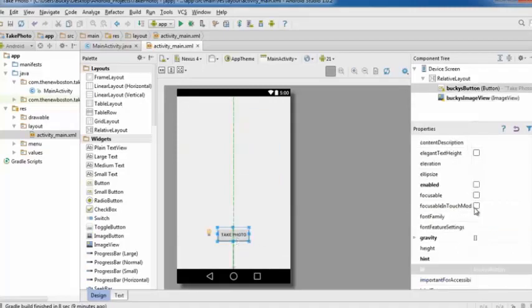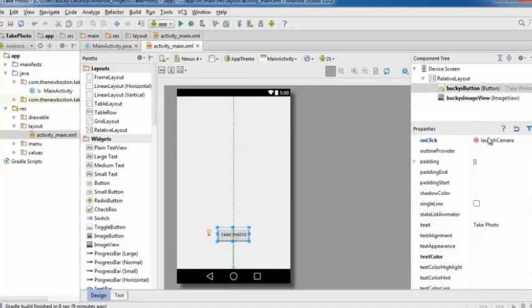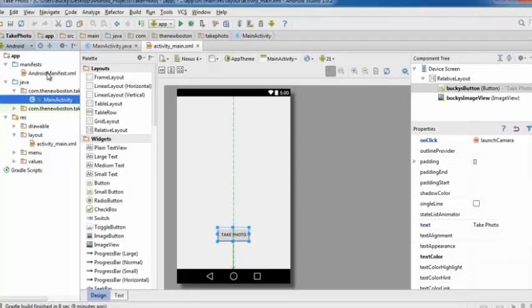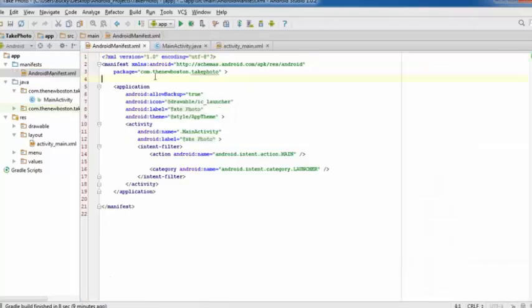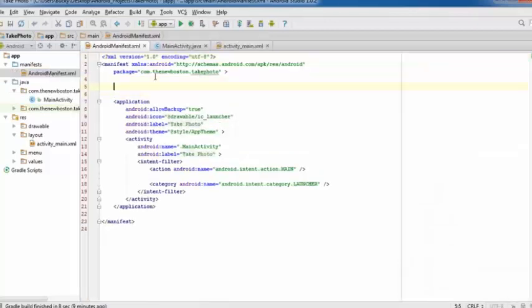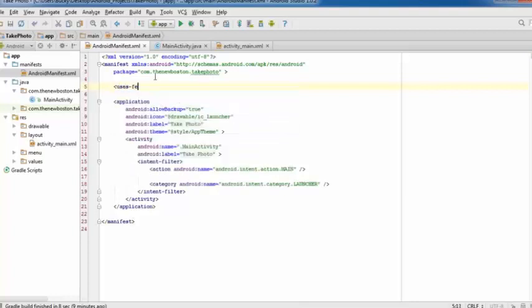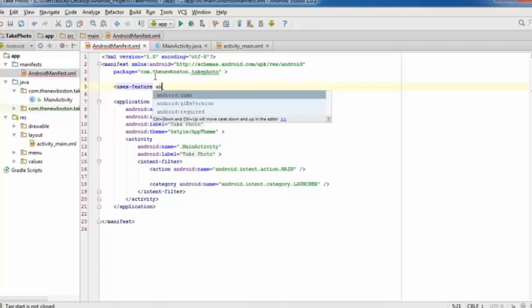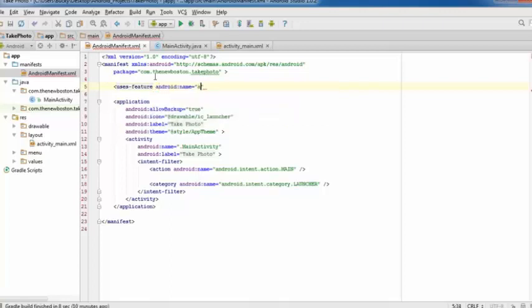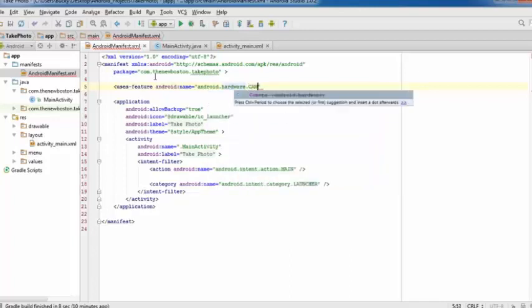Now we have a button that whenever we click it, it calls launch camera. So before we hop over and start coding this, in the manifest we need to set up one permission, and that's of course the permission to use the camera. So if you go uses-feature, android:name, and the name of this is android.hardware.camera. Not camera2, just camera.